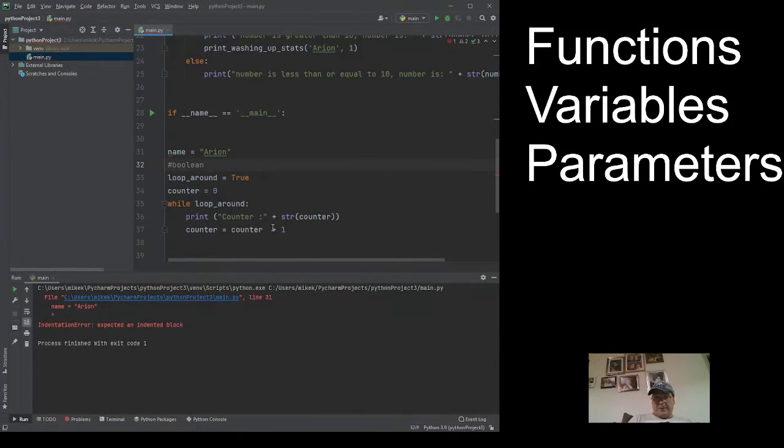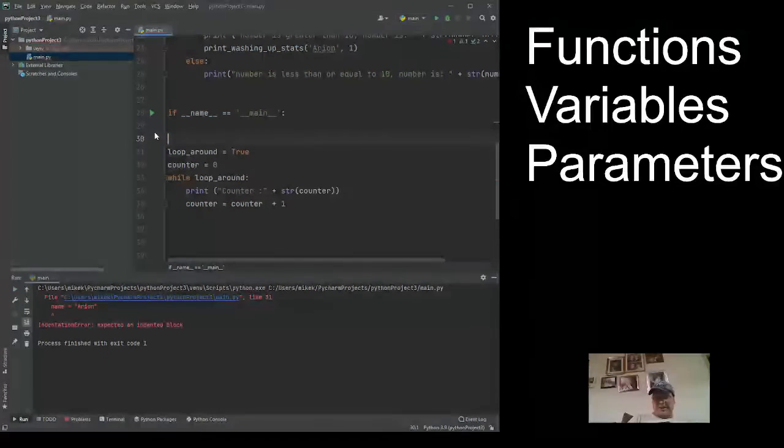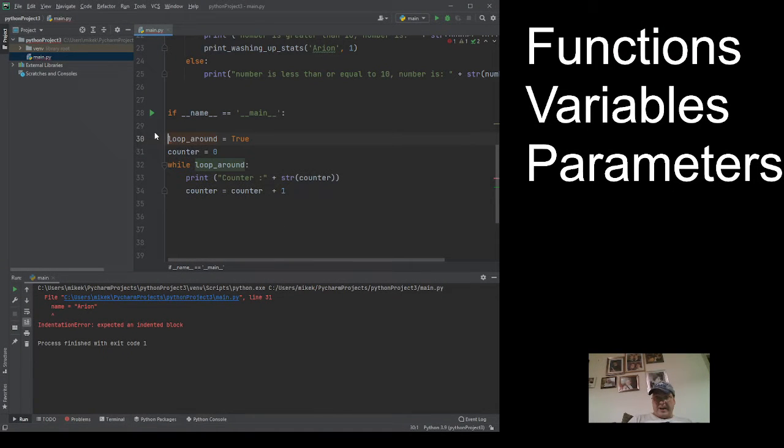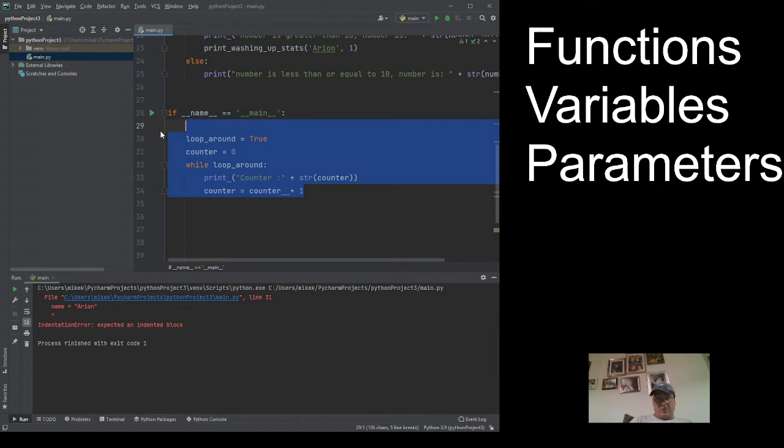Oops. So we've got an indentation error, and that's because we haven't indented this bit of code. So don't forget that when we're doing this, we need to indent everything underneath this if. In this case, no functions are being called because we've got them up there, but we're not calling any from within this main.